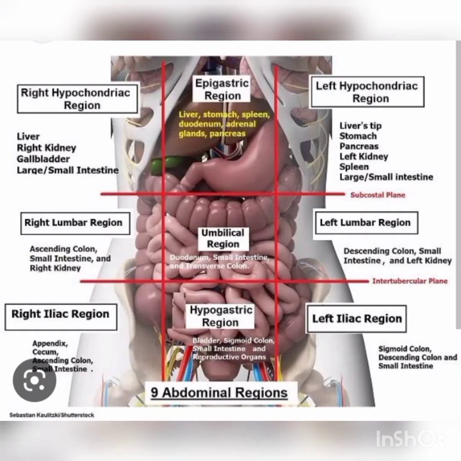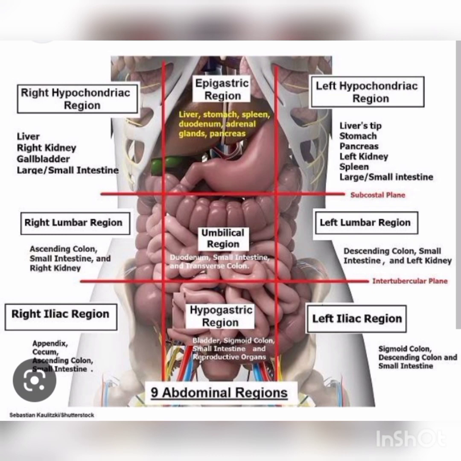Now let us see the locations of the organs in the abdominal cavity. So here you can see from the picture, my dear students, these are also called the 9 abdominal regions or abdominal quadrants. These regions are very important for your practical exams, as well as to find out in disease conditions where the pain is located and what organs are present. It is very important to have knowledge of it.